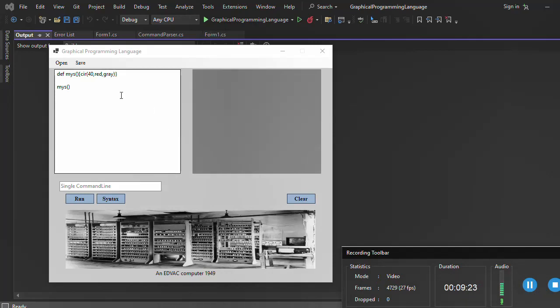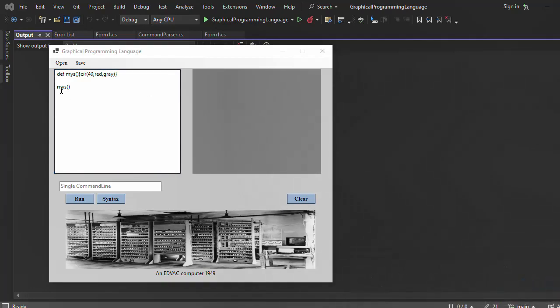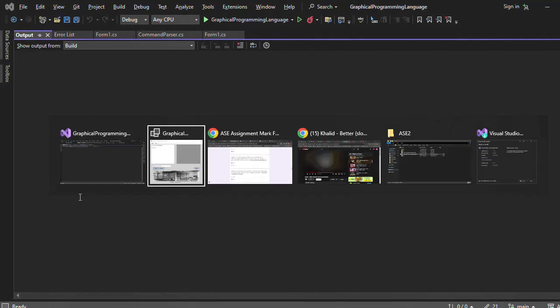Oh yes, apologies. I've seen the reason why it's not working. Like I said, you create def my s, then circle, of size 40, drawn with a red pen and a gray background. The reason it's not working is that I didn't put the call command to call it. When you define it, you have to call it. So this is why it didn't show initially, but call my s. And if I want to change it to 60, then this is it. Let's go.